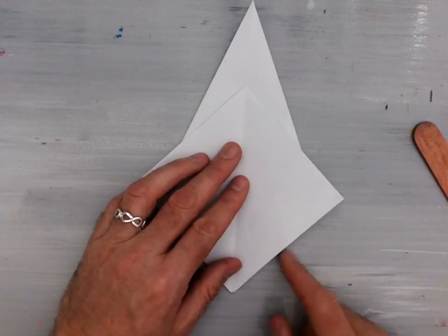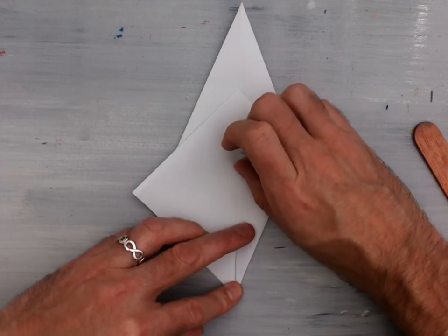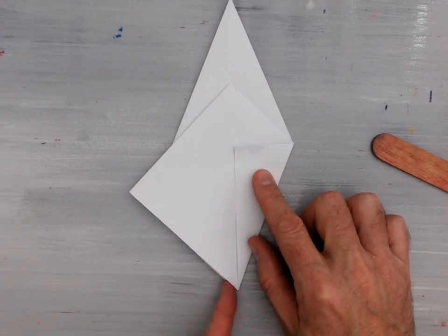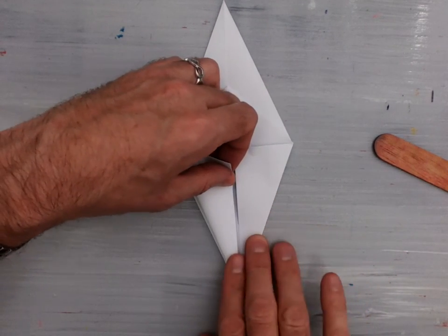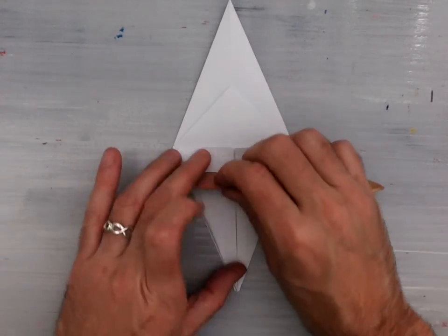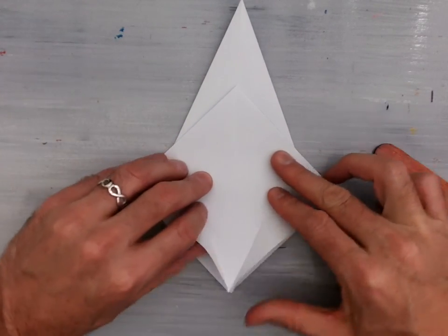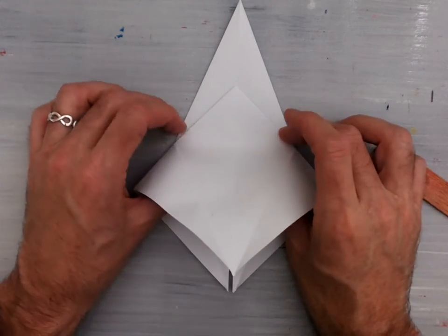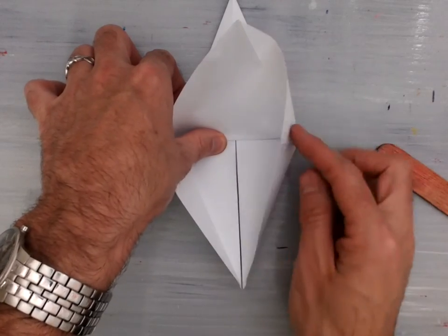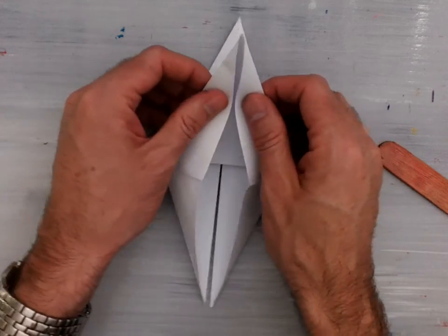Repeat the same steps. Take this outside edge, valley fold it into the center so you get an acute right triangle. Okay, valley fold this outside edge into the center so you have an acute right triangle, and crease that valley fold nicely. Then take these two flaps, open this top piece here so that we get a valley fold right on those corners, and then reverse these pieces of paper inside for finishing the petal fold.